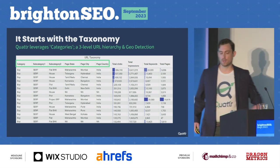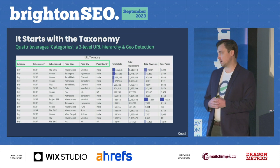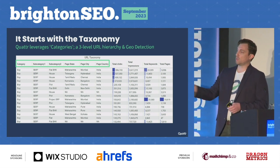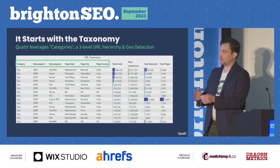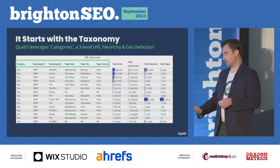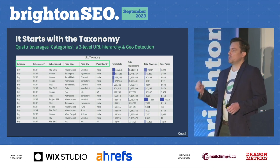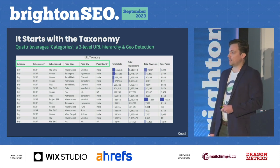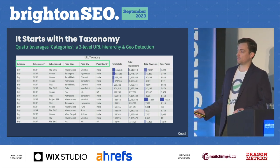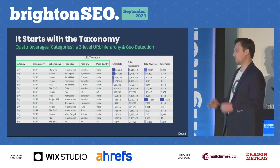So where do we start? The taxonomy is very key, especially as you're scaling your website. This is actually from a client over in India. Some anonymized data here, but to scale. This is one category, one kind of subdirectory. We then have a 3-level layer to the URLs, and then some URLs share geodata in the URL string, so we can even add on URL geo dimensions as well. And actually, if you combine all these combinations here, there actually could be tens of thousands of rows of cohorts of traffic. So once you have this, and this is just looking at the URLs, not the keyword data, which is a whole other segmentation.